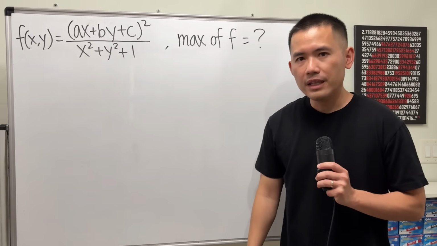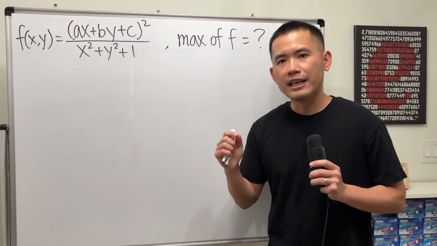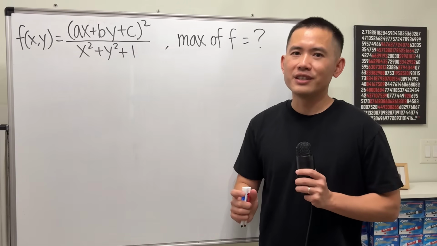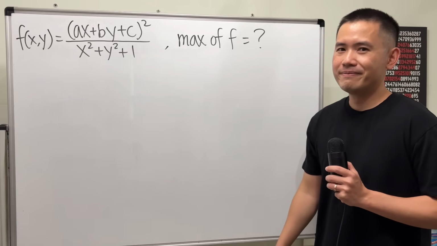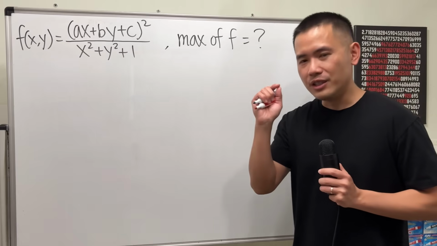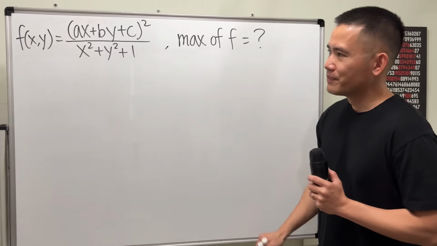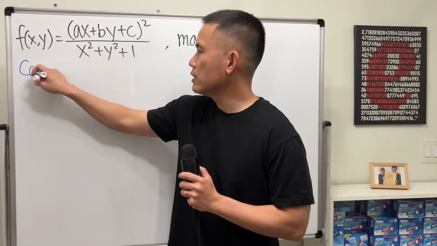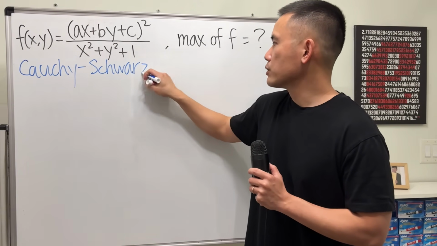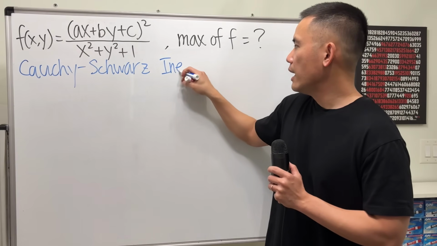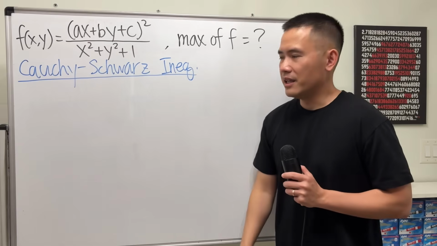Let's see how we are going to find the maximum value of this function here. This question is from the calculus textbook by James Stewart in the problem plus section. How are we going to do it? Well, the answer is we'll use the Cauchy-Schwarz inequality, and that's one thing that you should learn when you study vectors. So I'm going to give you a quick introduction to the Cauchy-Schwarz inequality, and I'll also give you a proof of it, and we will see how we can use this to find the maximum of that in a few lines.